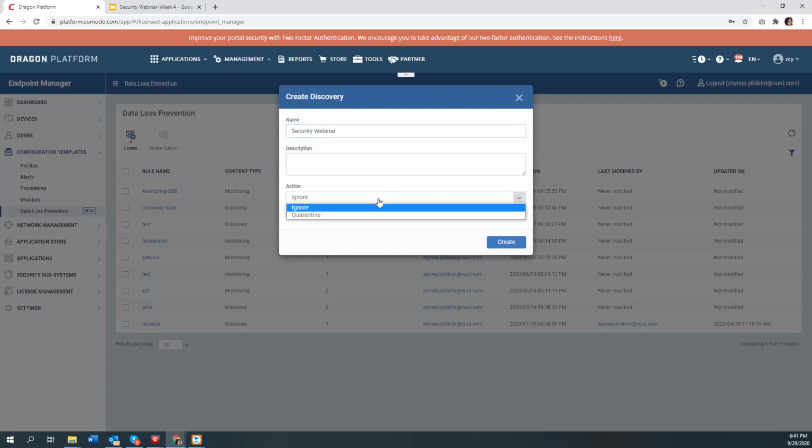As an action, you have ignore and quarantine. With ignore, the file is retained in its original location, but you can view the identified file from the logs, which I will show you later. With quarantine, the file is moved from its original location to a secure holding area. Users cannot open quarantined files.